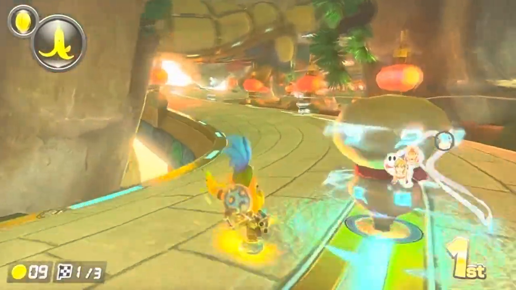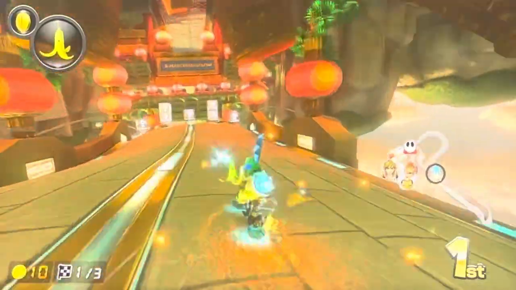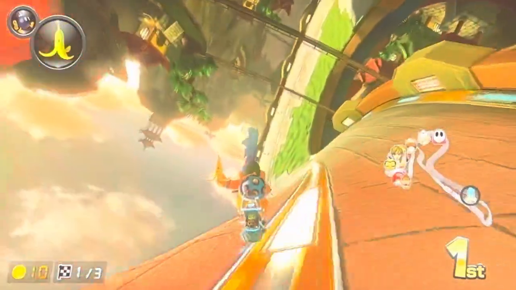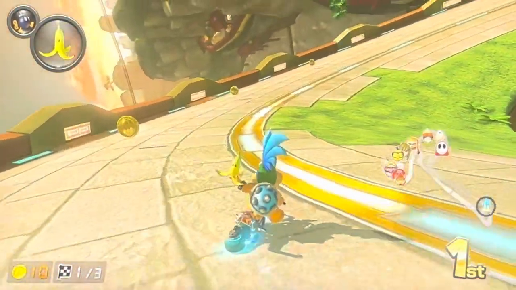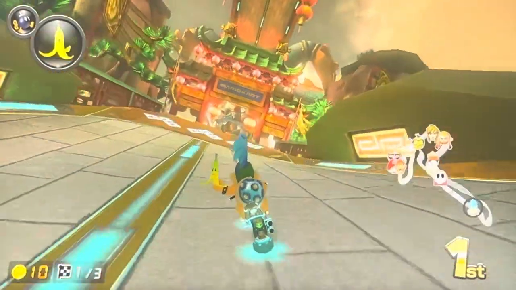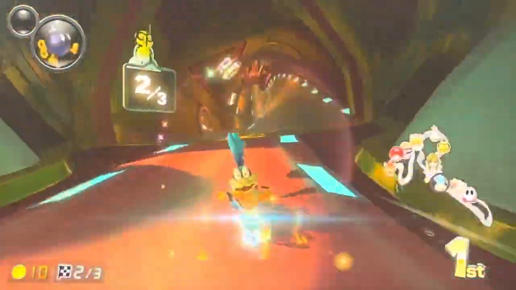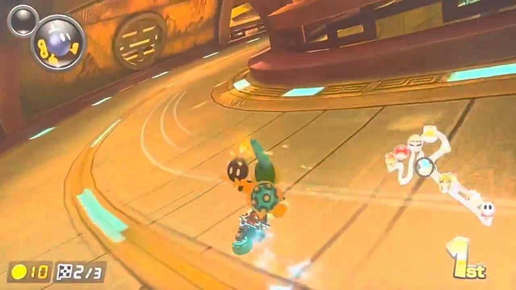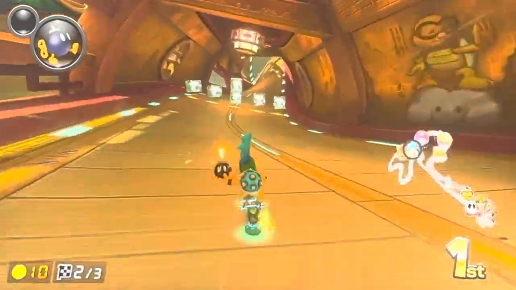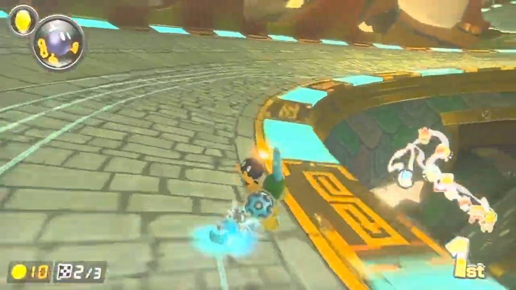Let's make sure we hit all these little pads here so we can get extra speed boosts. There we go. Get a new fresh set of items. What do we have? Banana bomb. Perfect. We are just really far away from everyone right now. Oh boy. Bowser's having a really hard time catching up right now. Him, Wario, and Baby Mario have been last for so long, for the past races that we've been doing. They've never been able to make it up past 10th place.